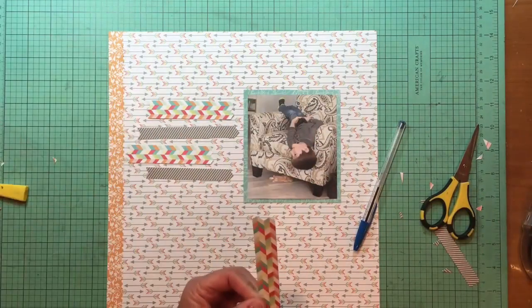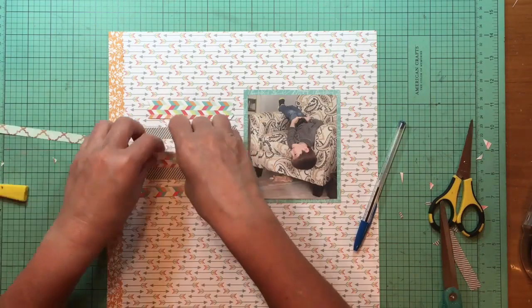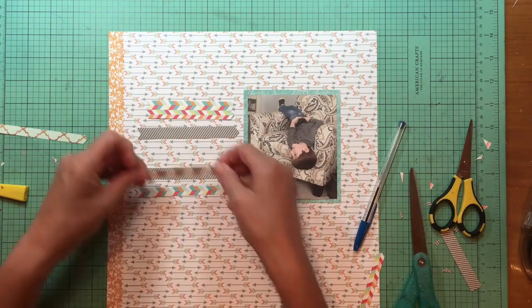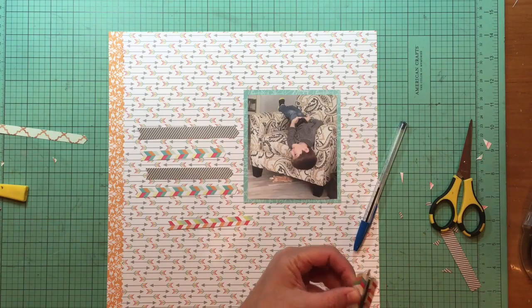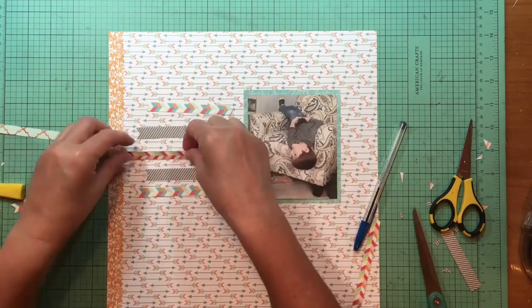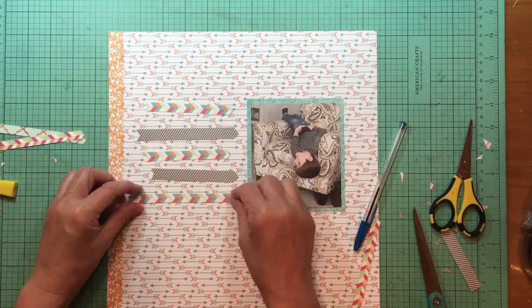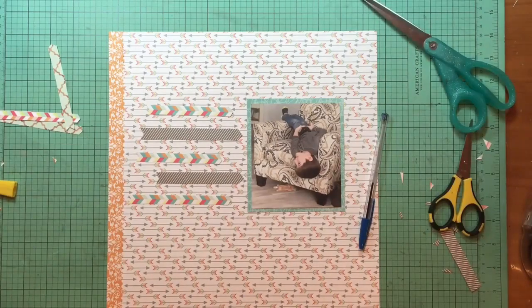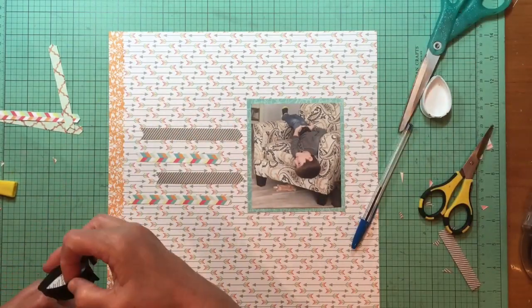But what it's doing now is it's separating the colors, and as I did that, I decided, yes, I really do need to separate these colors because they're a little bit too busy and too distracting. And when I do that, I really like how it looks. But I do want to use the two different kind of colorways of the arrows, and I'm going back and forth here a little bit, kind of playing with that as to what I'm going to do.